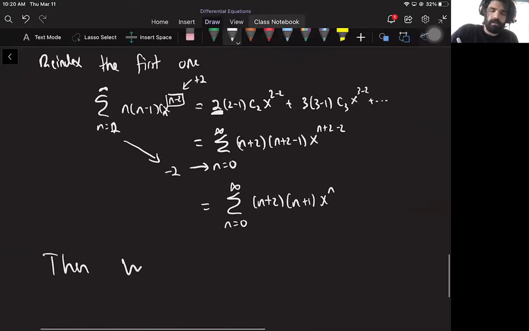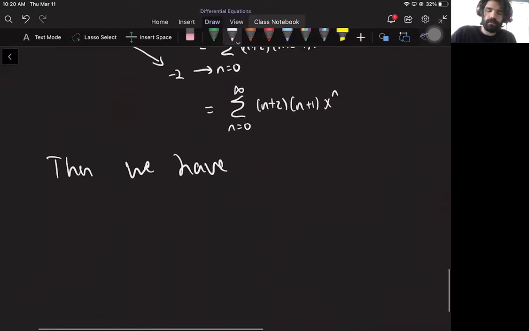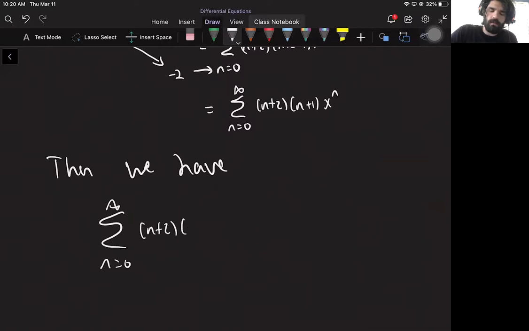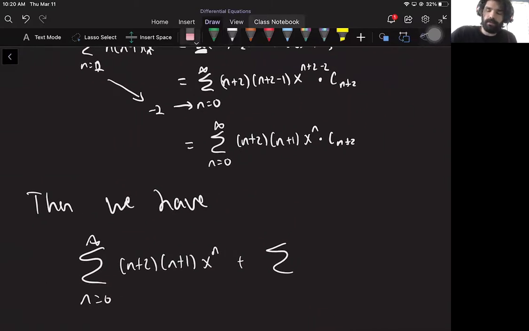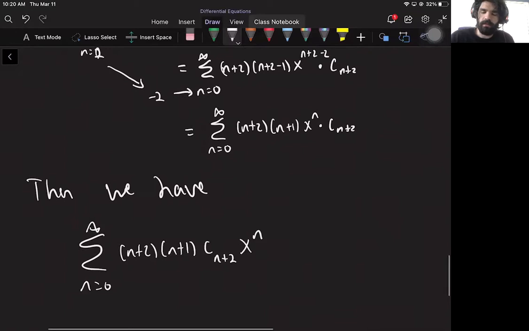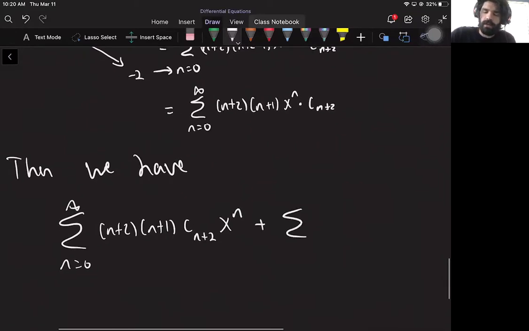So now we're here, n equals 0 to infinity. We got this one, same form as the other one. Whoops, I keep dropping the c_n's. They're there the whole time. This becomes c_(n+2), because I've changed all the n's to n plus 2s. Okay. And now this one, I didn't have to do anything. It already has x to the n.